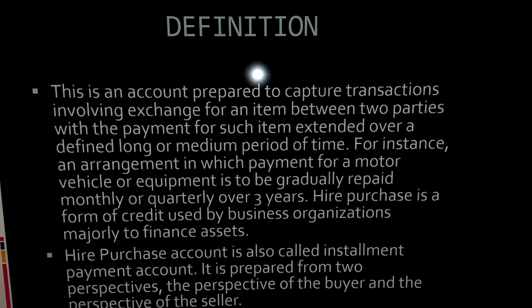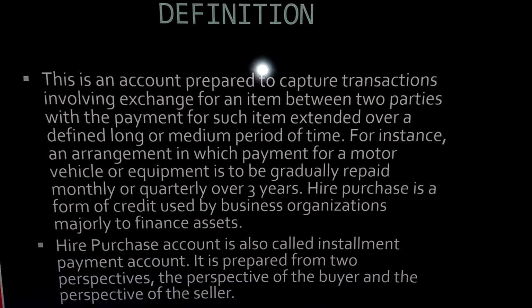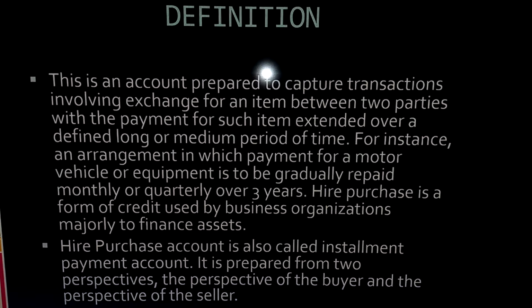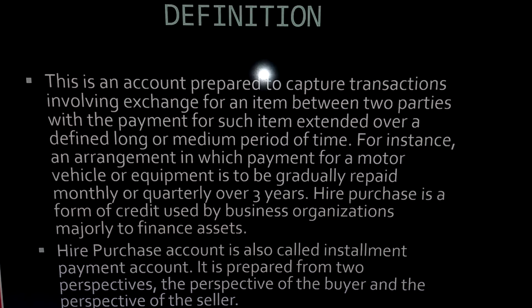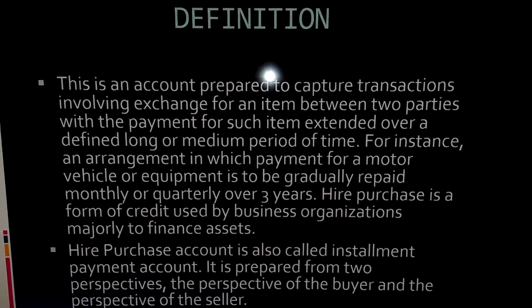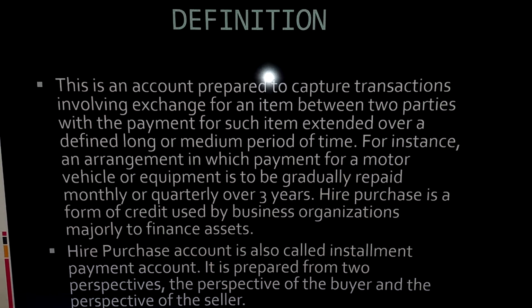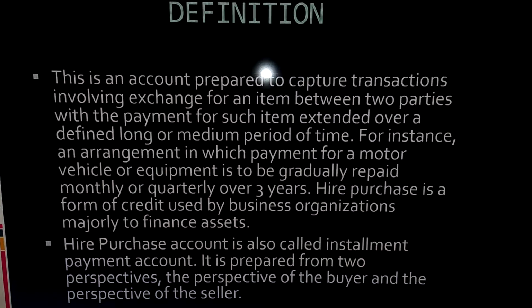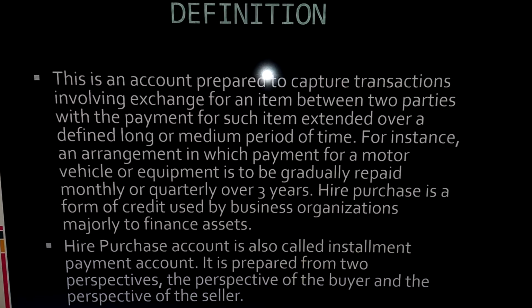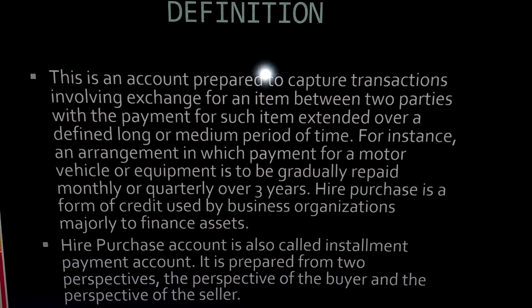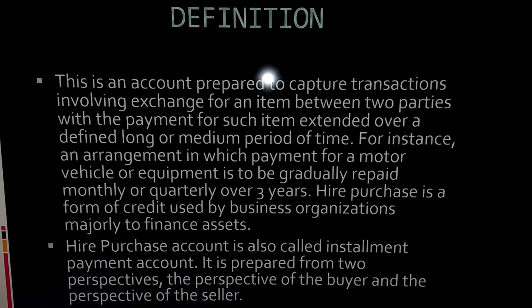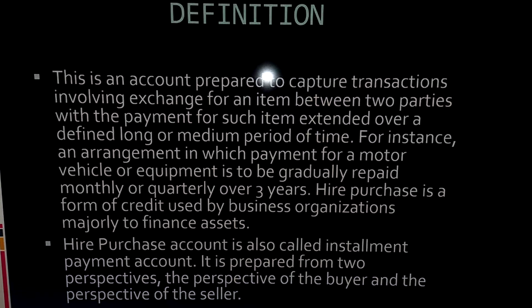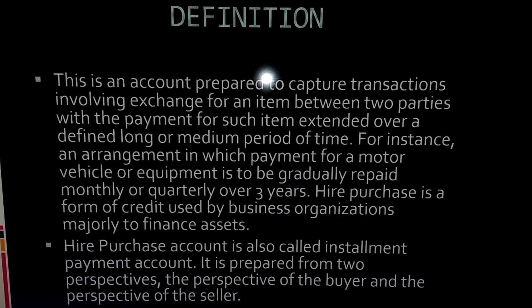So what I'm trying to say here is that there is an arrangement where there's an exchange of what? An item. And then one party is saying, go with the item, pay me over a particular period of time. But there's going to be an interest for that arrangement. So we call that hire purchase. So the account that we prepare to capture such a transaction is what we call the hire purchase account.